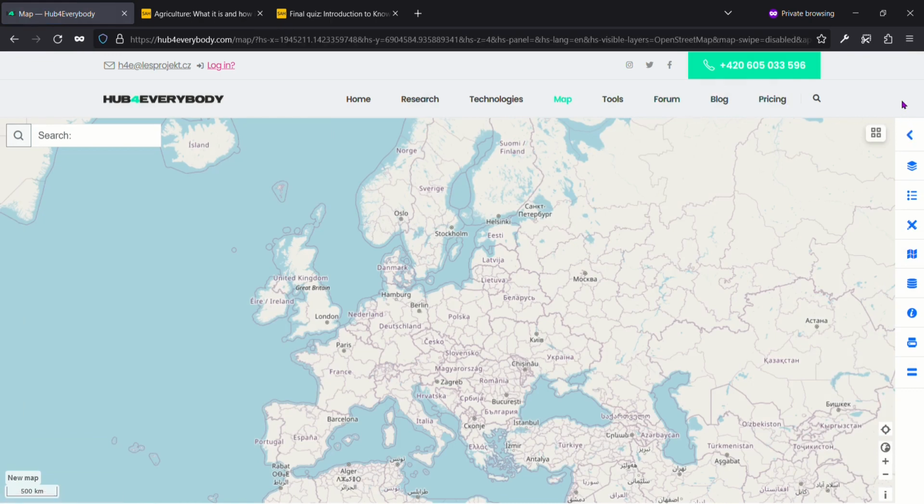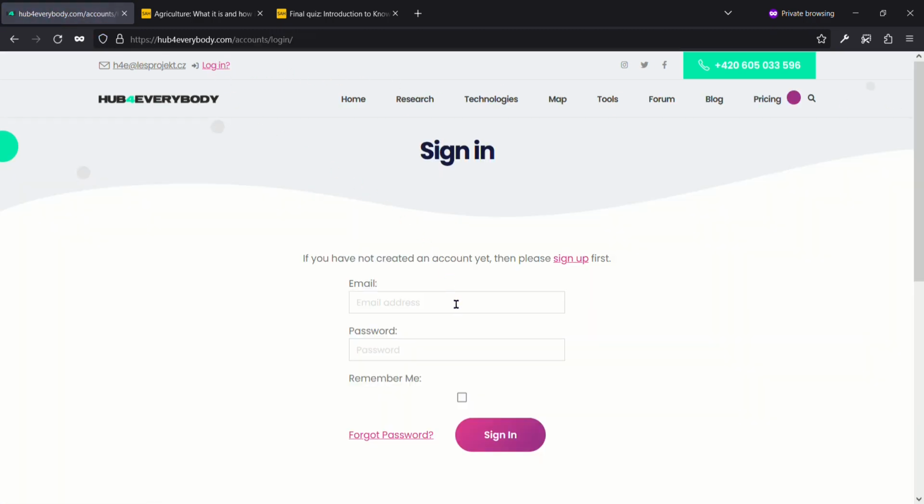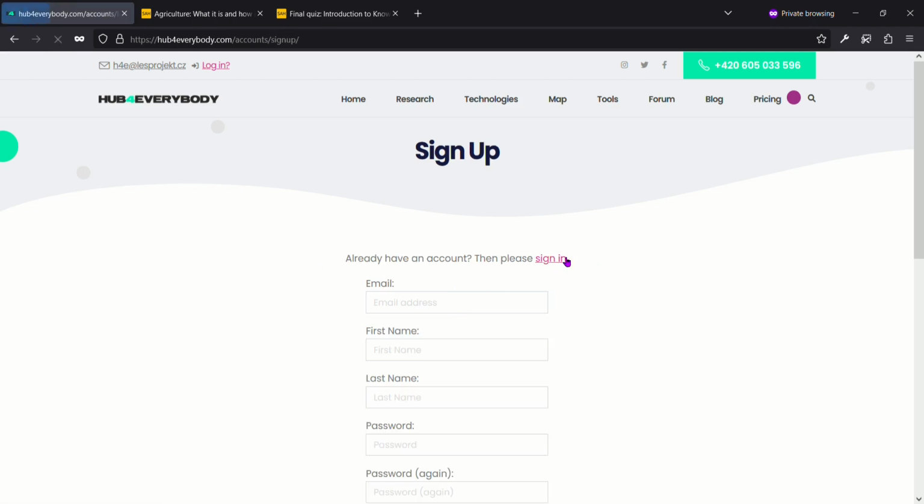To start using the hub, all you have to do is create an account if you don't have one yet. To create an account, you must sign up, for which you need a valid email address, input your credentials, and a strong password.